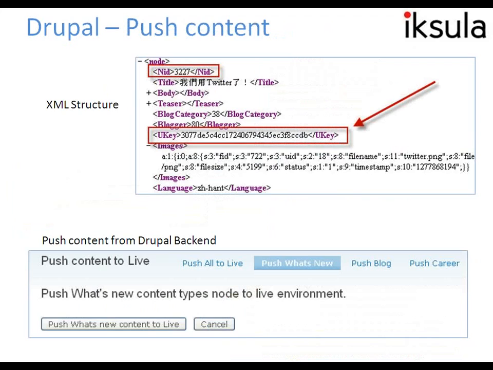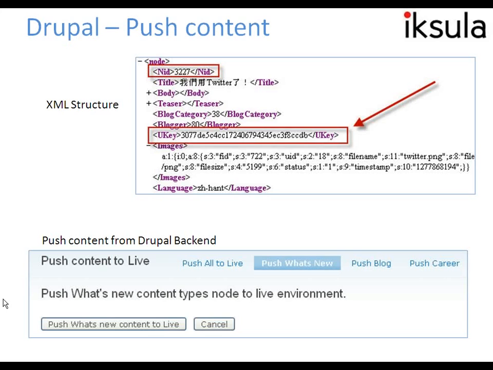Now, the second slide is on how we push the content. I've provided a snapshot of the XML that is shared between the two websites. Here, one point is that we implemented one feature from the deploy module, and this is a major feature in terms of functionality and logic. If a particular content is residing in two separate systems, it isn't necessary that the node ID will be the same. So we used a universal key generator so that it can identify whether the content exists in the two systems or not, and appropriately do either an insert or an update operation.